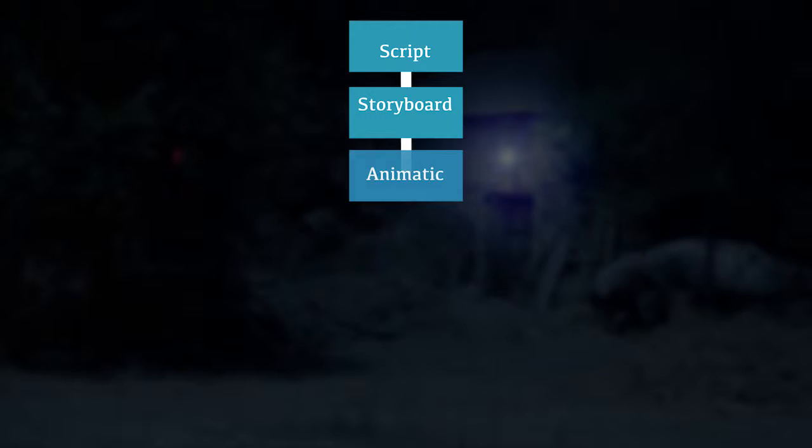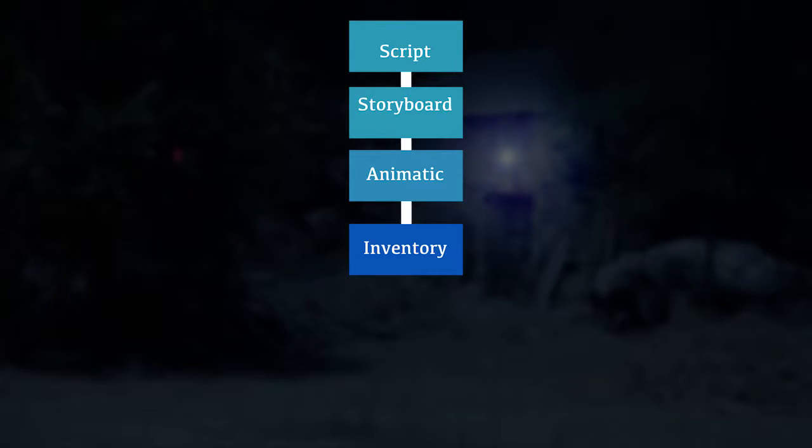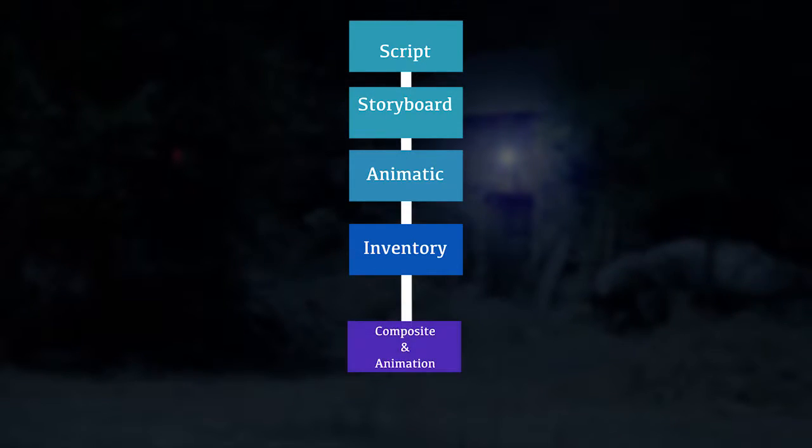The workflow that I've designed so far goes as follows. The storyboard is generated from the script. From that storyboard, an animatic is made and edited into a timeline. From that animatic, we'll know what assets are needed, including character actions, props, and background elements. First, we check the asset library to see what sprites have already been created. If we already have something, then the compositor will enable those assets and begin animation.